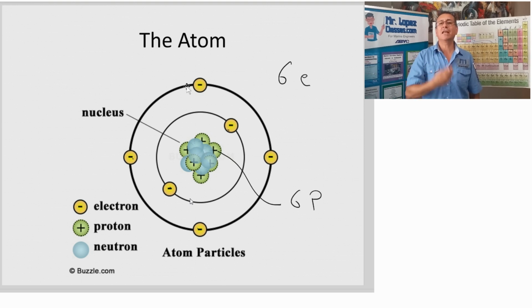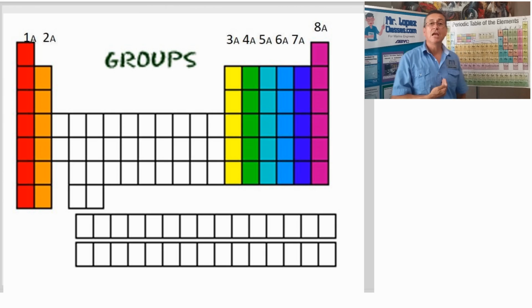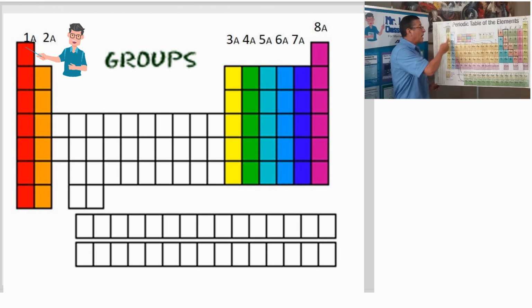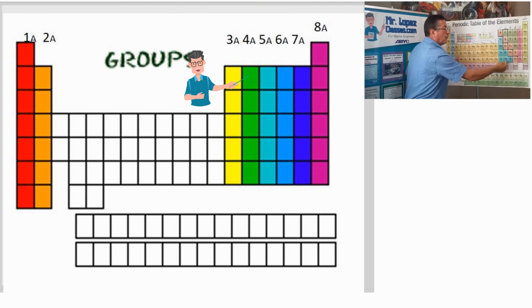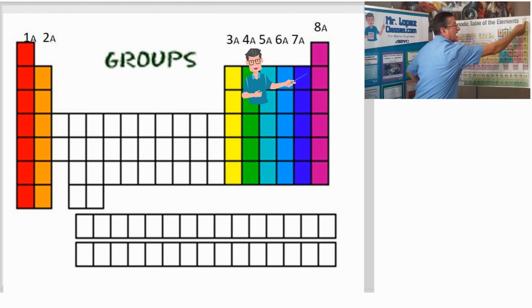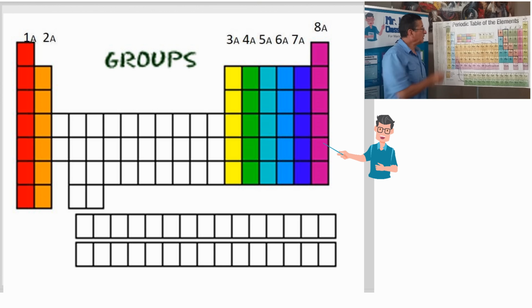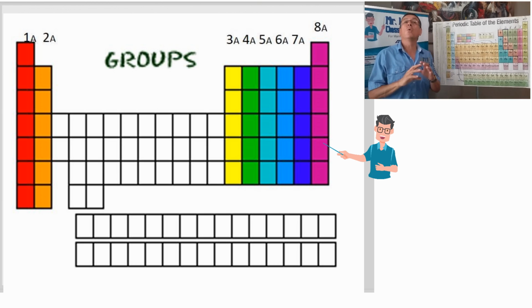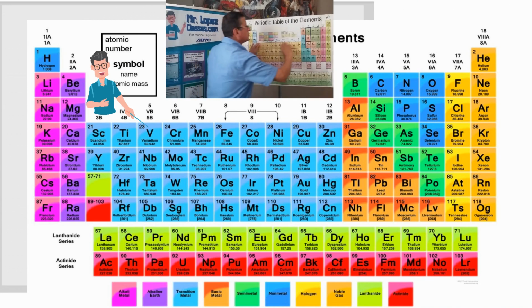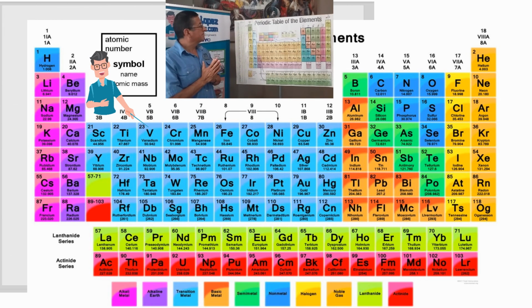And the elements are organized in the periodic table in groups, verticals, those are groups, and there are main groups and subgroups. The main groups are group number 1, group number 2, group number 3, group number 4, 5, 6, 7, and 8. Those are the main groups. I'm going to explain right now why 8 groups. And those are subgroups. All right.